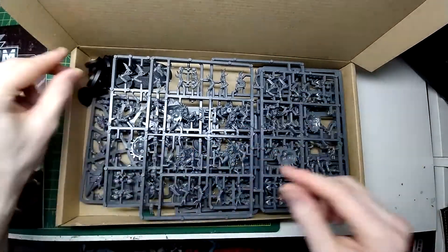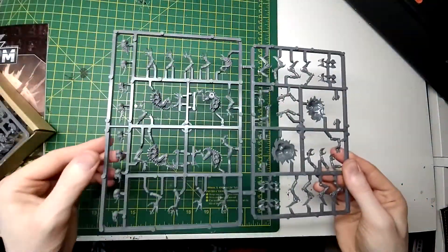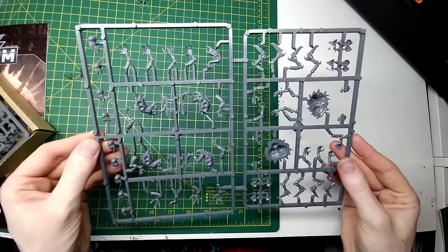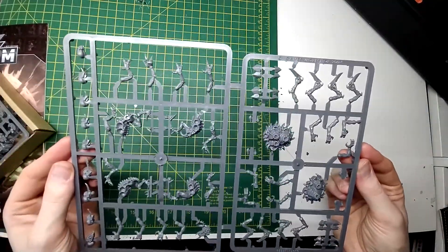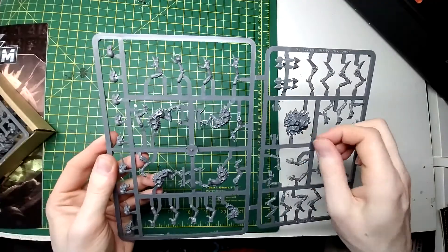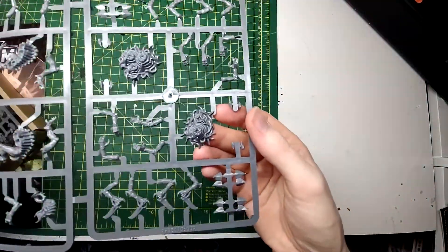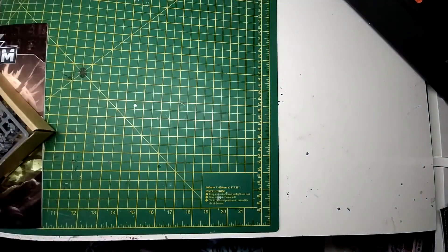Let's have a quick look. Oh, this is a very old sprue — there's so much space in between these gaps here — and on slaughter bases too. This is my first set of Genestealers I actually own. I've been collecting for about six years now and I've never collected any Tyranids. This sprue was made in 2004 — I might be older than some of you watching this. A bunch of Genestealers with a bunch of heads on there.